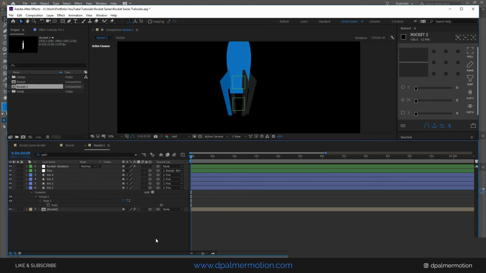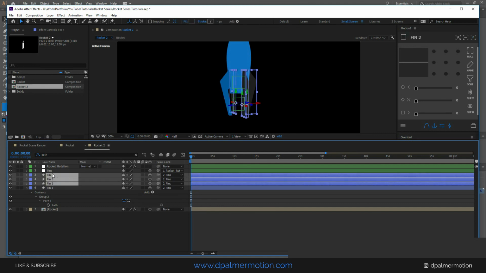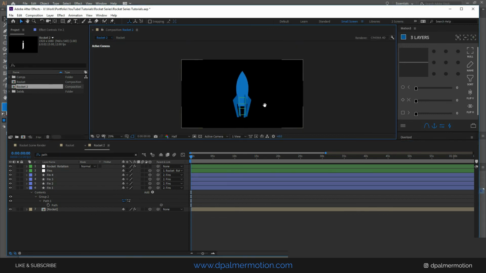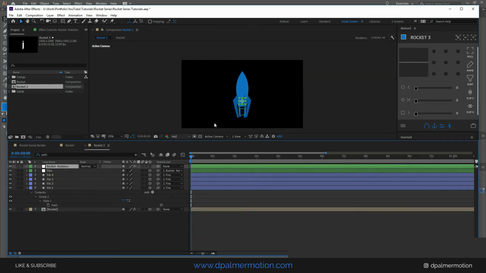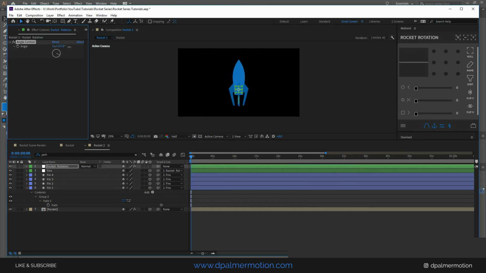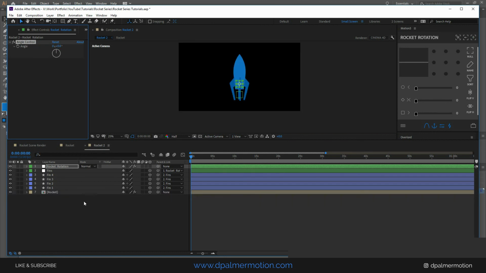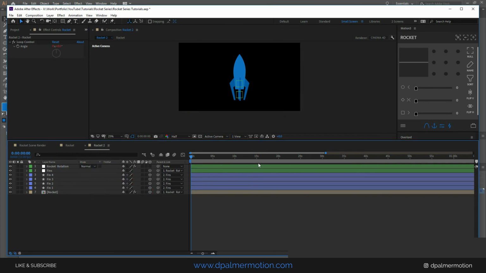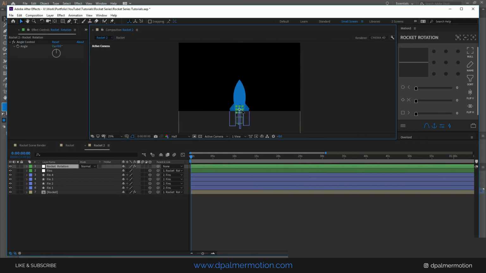So that would be something that you might have to rig separately. You can control all of the colors from one fin, or maybe you highlight all of them and you can just change the color like that. But we've literally just swapped out the pre-composition of the rocket and the fin path, and now we go back to our rocket rotation. So this is all now still rigged to the original controller. So we'll just reset this controller, and if we make sure the rocket pre-comp is parented to the rotation, this layer isn't 3D at the moment, so you can animate the position and it should work fine.